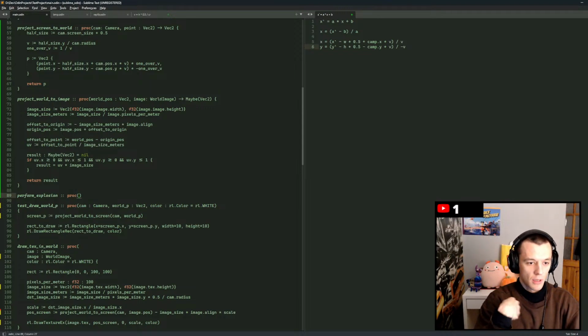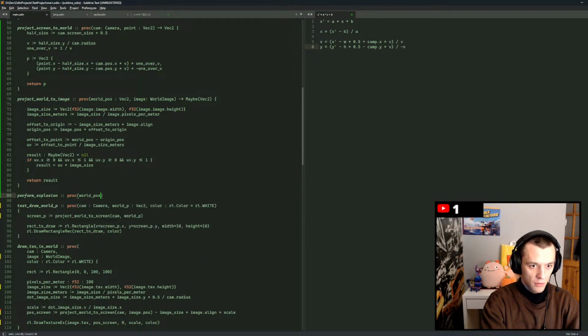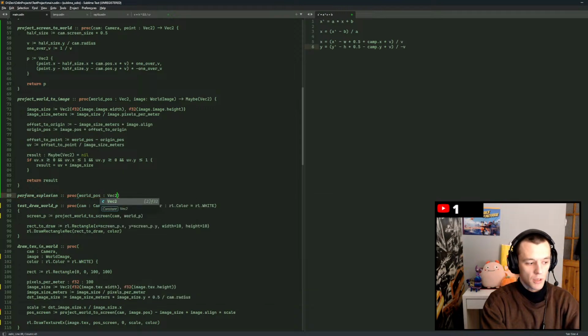Let's say that we will accept world position, which is of type vector 2. And let's say explosion radius we will accept as well. It will be a float.